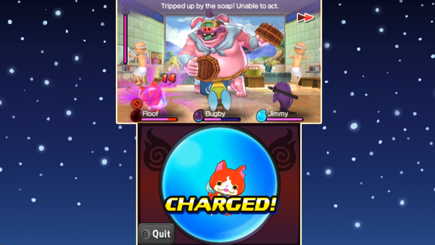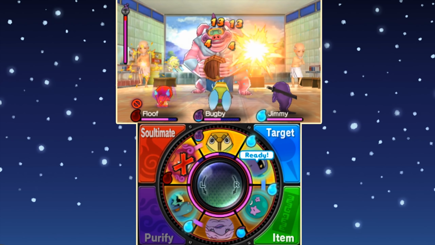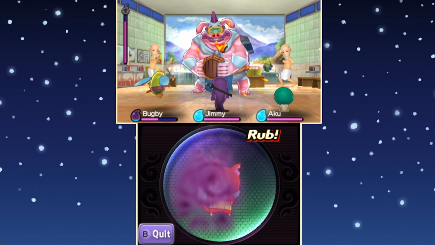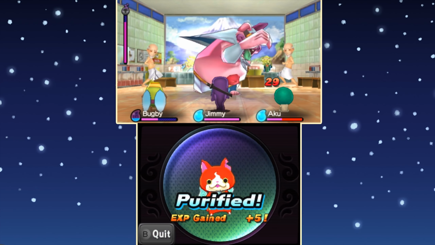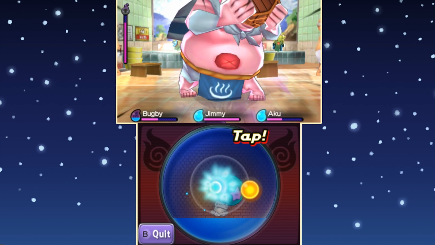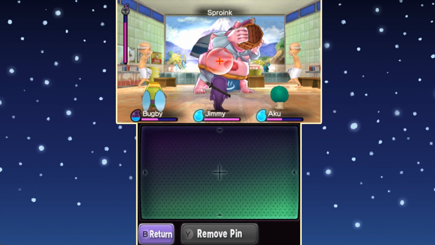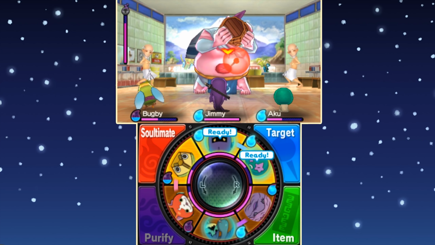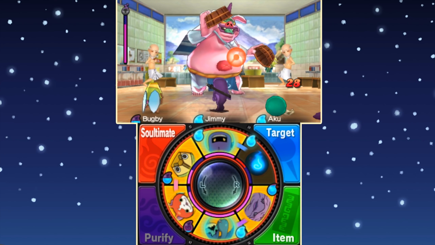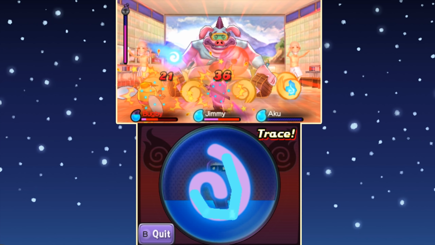He's throwing soap! Tripped by the soap? Who gets tripped up by the soap? Don't worry, I got you, Floof. You're purified, fantastic. Hold on, we gotta get that shoulder crunch ready. Oh, wait, hold on. We target the belly button? Oh, we hit the belly button. You saw that, right? Oh, that is it. You are going down.